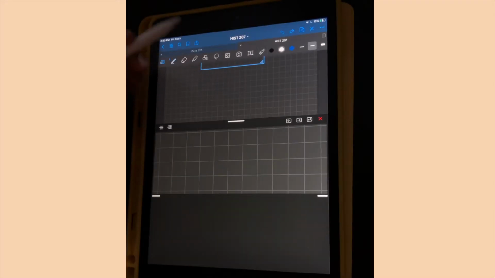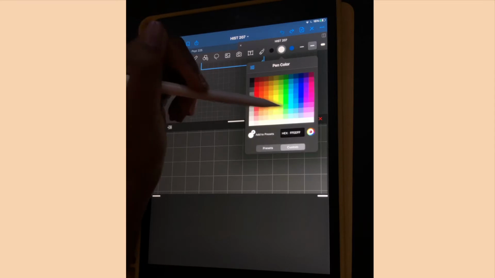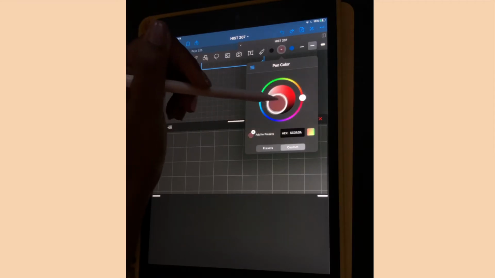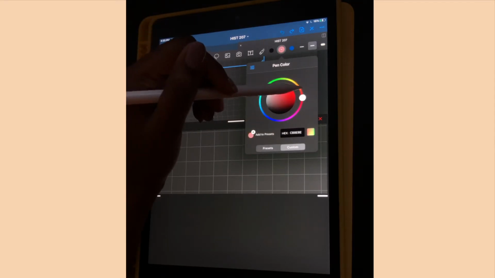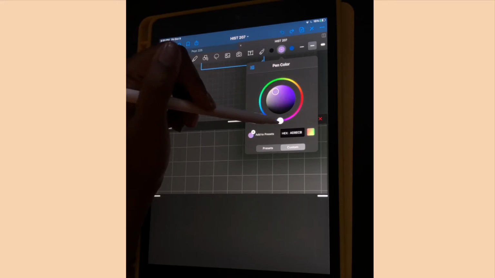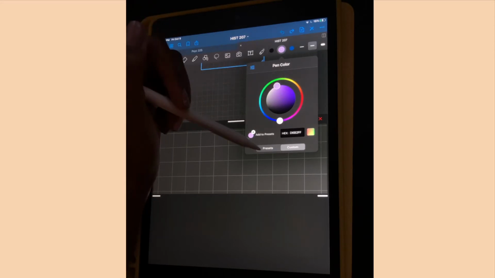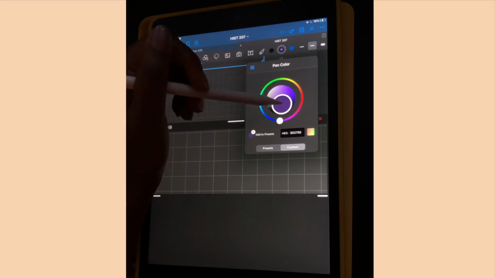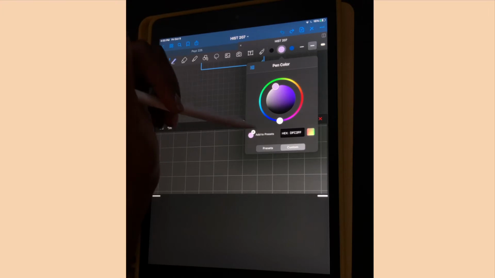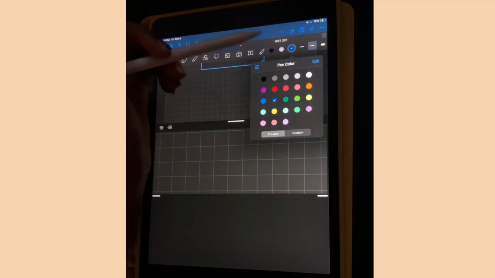To make my titles, all I do is, let me just write. I just pick my colors, so if I wanted to do a custom color, I can do that. Click the circle wheel. I usually go for lighter colors of a color, so if I picked purple, then I would go for a lilac color instead of a dark purple like that. But hey, whatever floats your boat. Add it to my presets and it's there, and then I'm just gonna pick a pink that I already have.